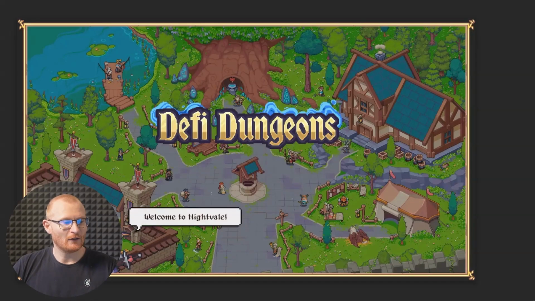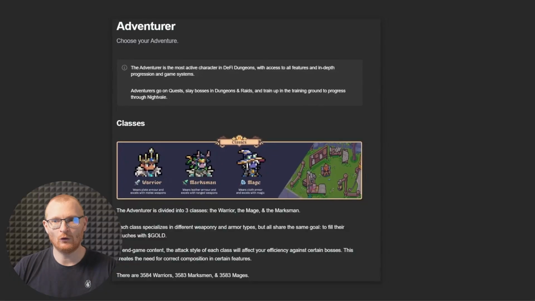So starting off with the fact that there's different hero types and classes. And this is very, very important, because if you get a banker, then do not sell this at the floor price. You've got adventurers and bankers, and adventurers are your main gameplay characters. You've got warriors, as you can see, marksmen and mages.